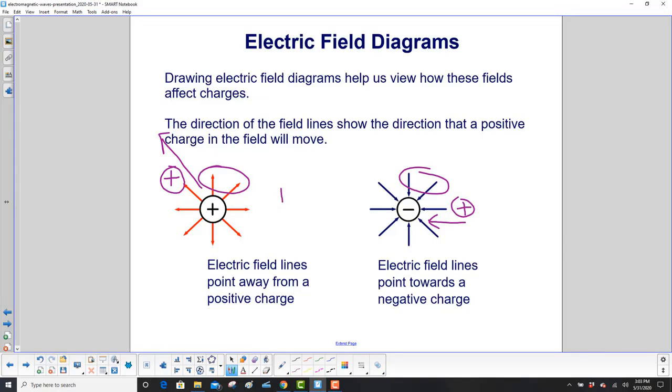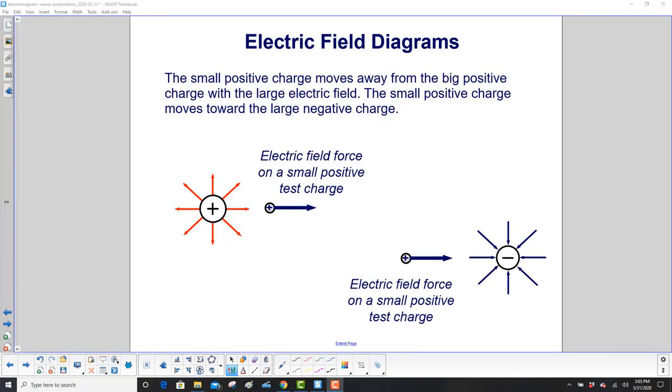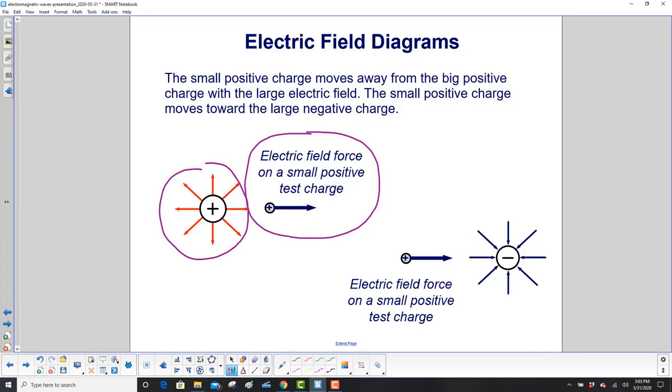Now you might be saying, well, if I put a positive charge here, why isn't this guy repelling? Well, he is, but let's try and stay simple and pretend that this guy isn't moving, so we only have one charge moving. We can also invent this thing called a small positive test charge. When we put that little positive test charge in the field of this big one, the small one is going to move. Just like that. Now you might say, doesn't it feel the same force as the big charge? Didn't we just say that a few slides ago? Absolutely, it feels the exact same force.